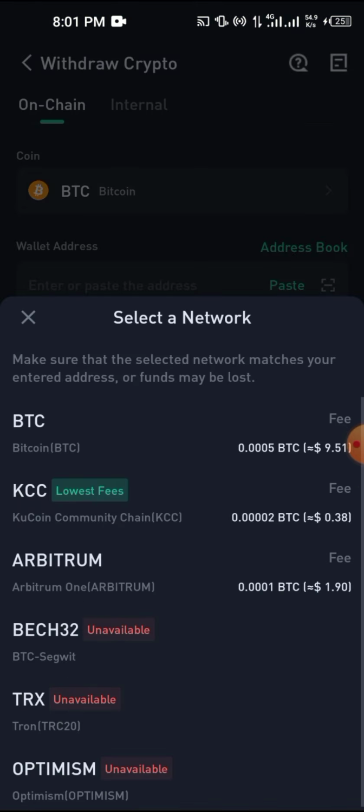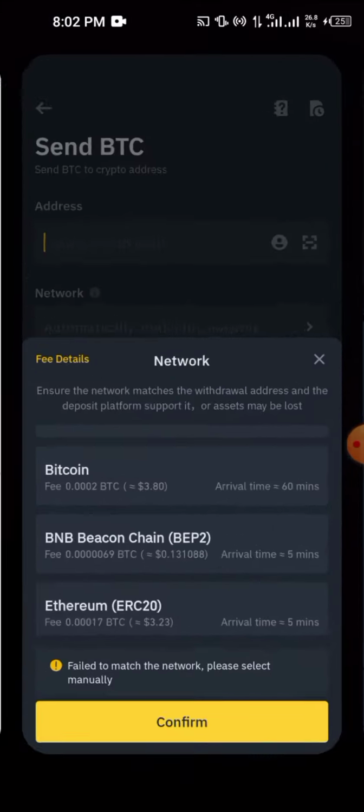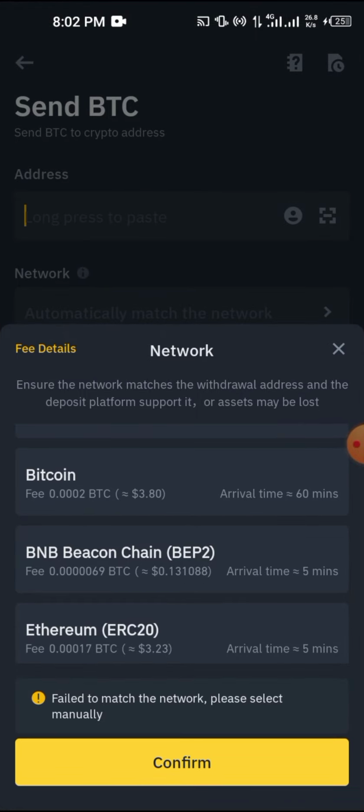You see on KuCoin it is even up to $9.5, while other networks like KCC network, KuCoin's network, is $0.38, and other networks have a lower fee. So most persons are trying to minimize fees while sending their crypto from Binance or from exchanges like this to a decentralized wallet like Trust Wallet or Metamask, and then at the end of the day they lose it.